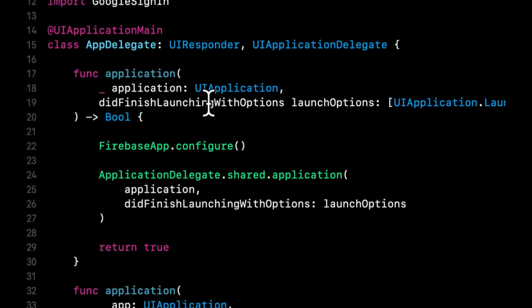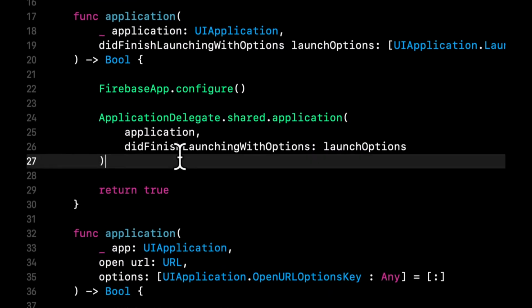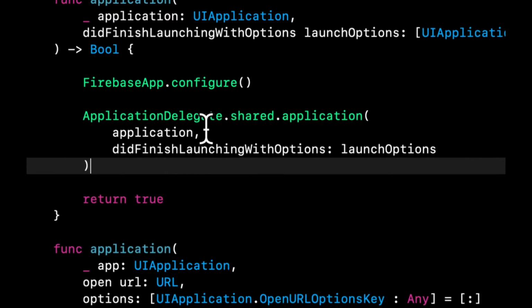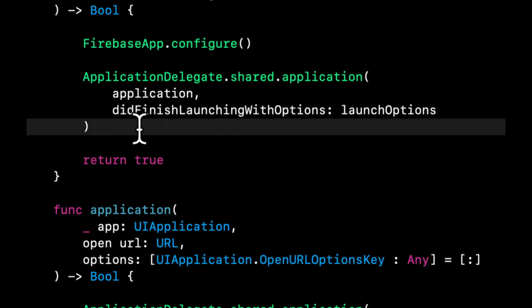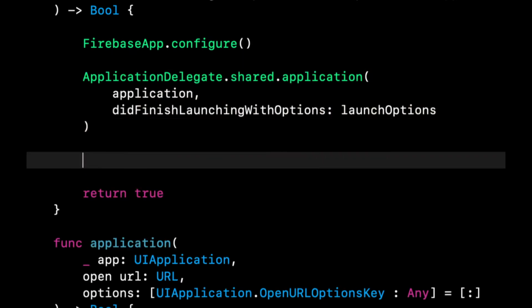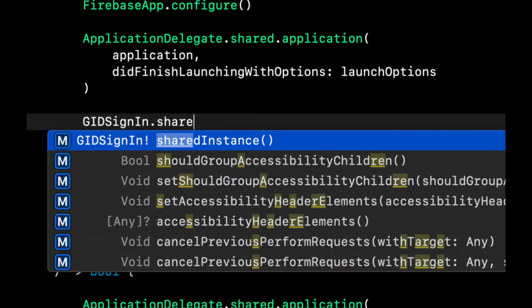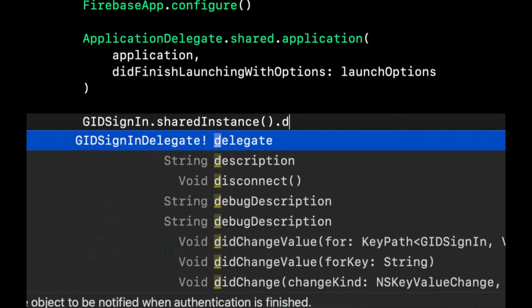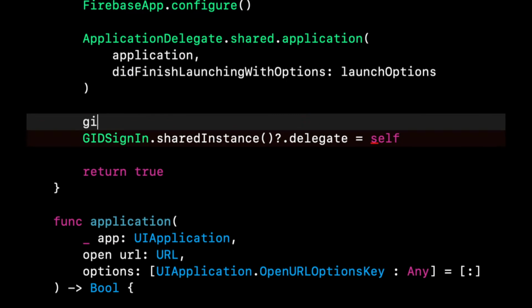In our application didFinishLaunching, what we want to do in here is specify two things. And let's do this. We have to do this after Firebase configure is called. And we can do it after this as well. So we're going to say GIDSignIn shared instance, and we're going to say the delegate is self. It'll give you an error because we haven't conformed yet, so just ignore it for a second.